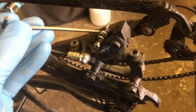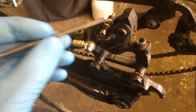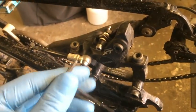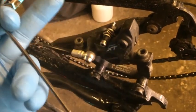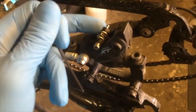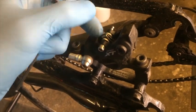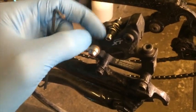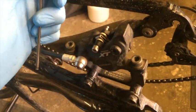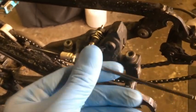Now just take out the pads from the caliper. The pads often soak up moisture, but you can sometimes save them — I'm going to try and save them in this case. To remove the pads, it's pretty much the same on all brakes. Every manufacturer has their own way of doing it, but generally there's a pin holding the pads together. There's the pad, and that's the little divider spring that keeps the pads splayed apart. On this and most minor brakes, you'll have a clip that sits on the little recess on the pin — in this case it's fallen off. That's supposed to stop the pin from unscrewing itself, but it's still pretty firm in there. So I'm just going to remove this.